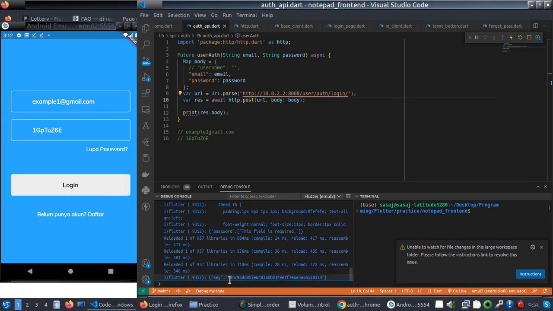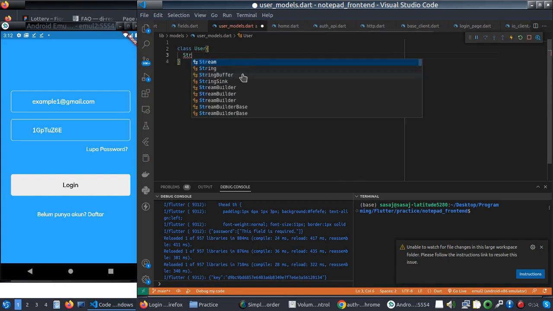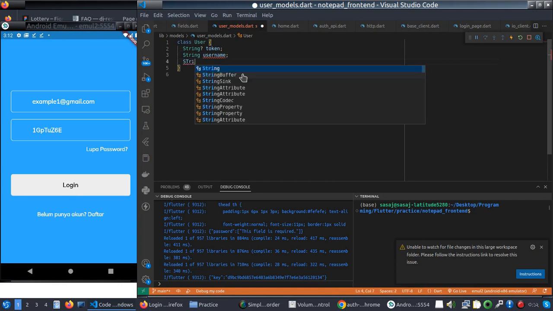Here we are getting a key, right? And we have to save this key in our local database. So here inside the user model we have to name a User class, and here we will pass a nullable string token, and we will pass string username, and we will pass nothing.